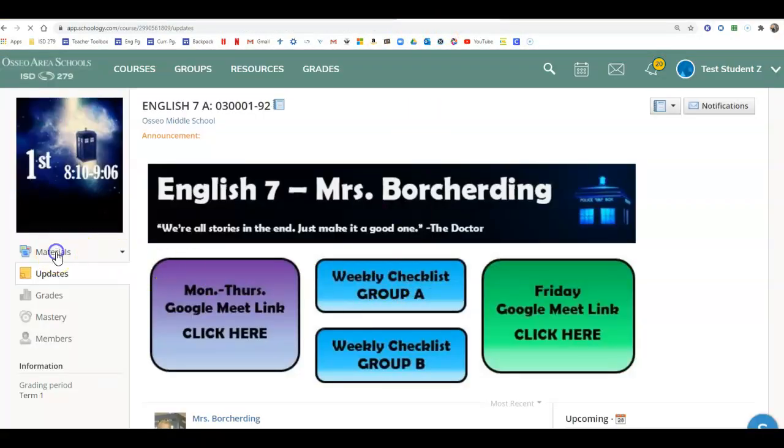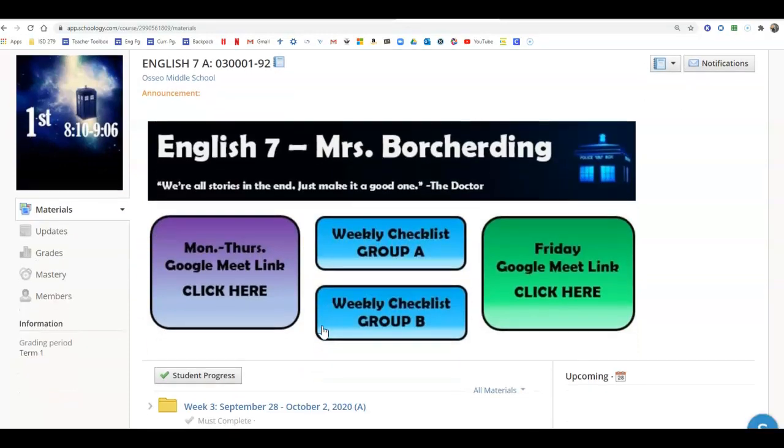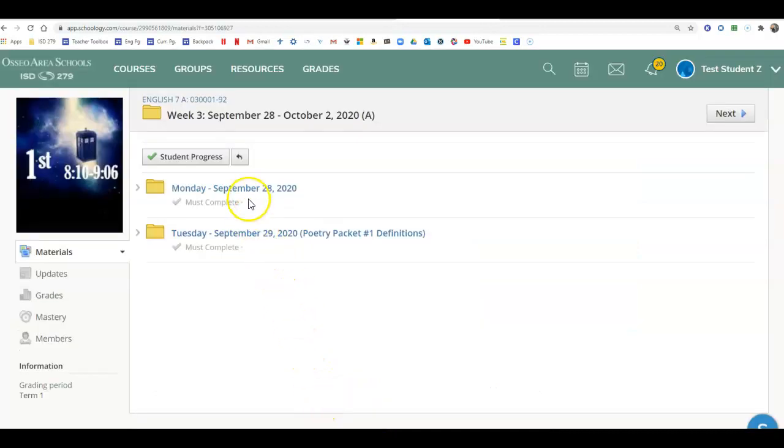So I'm going to go over to materials now, and I know that I'm going to have a folder for today. So I'm going to find the week 3 folder, and I know it's the right one because it's going to have an A after it, and I'm in the A group. So when I click on it, here was yesterday's work, here's today. And on the online lessons, I will often put a little descriptor just in case we have to go back and find these lessons later.